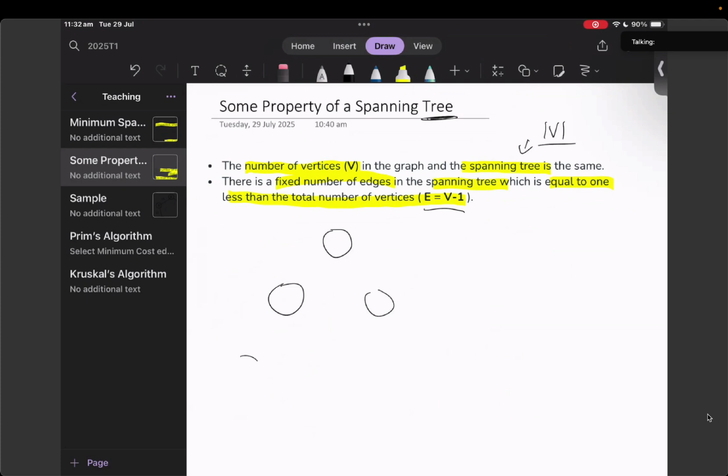Back in 2521, where we learned trees, we have a root in front of the tree, and a tree doesn't have a cycle. That's why at most it will have a total of vertex minus 1 edges.